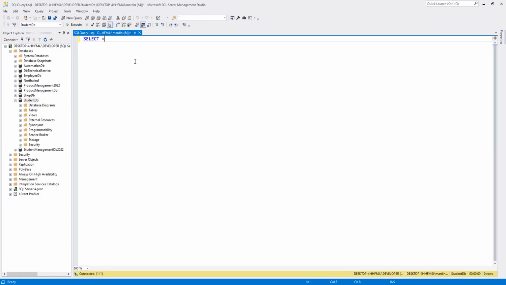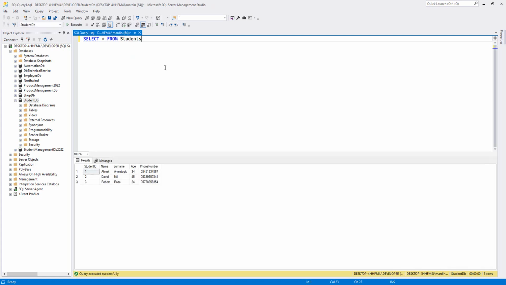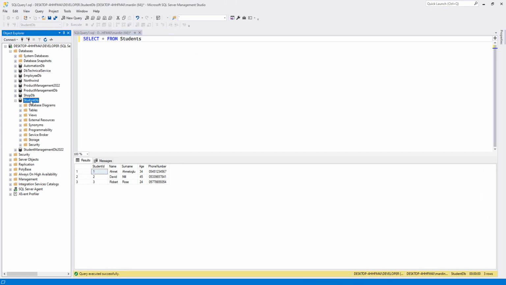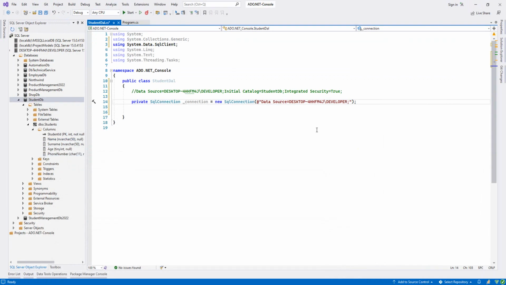I just want to select all data from students. So you see that it is our table. So the second one is our database name, and we'll say initial catalog, and we'll say students DB.